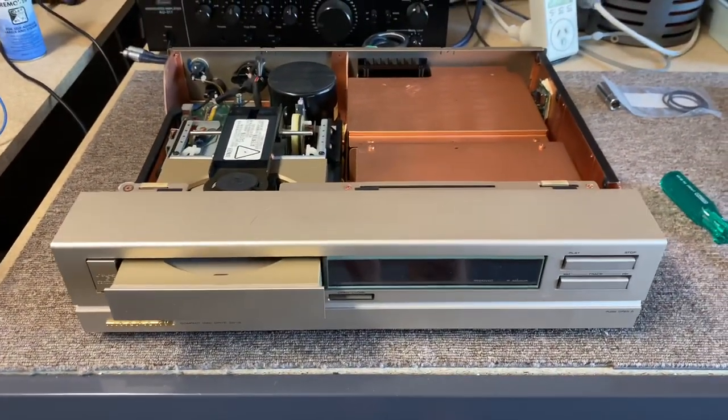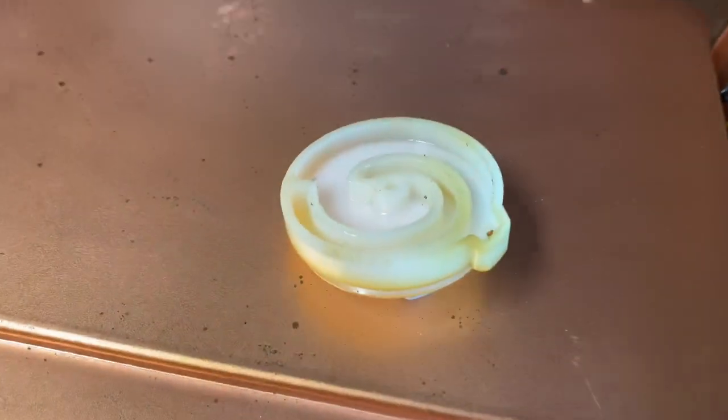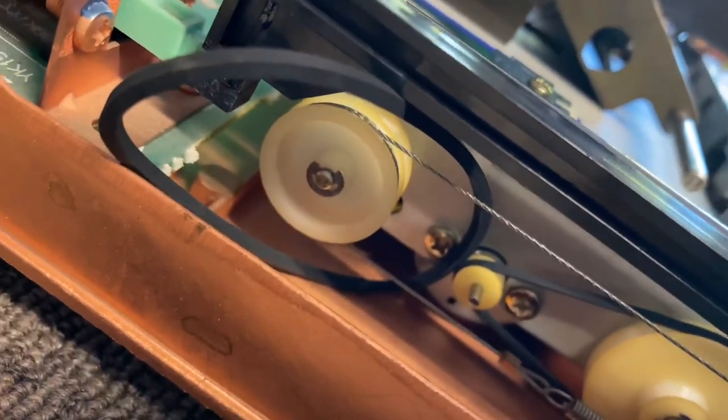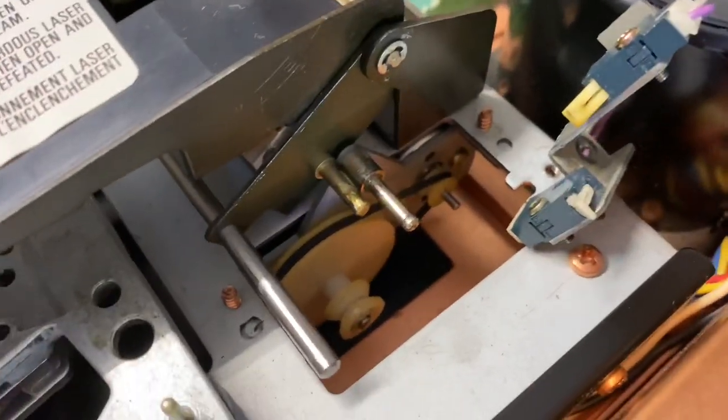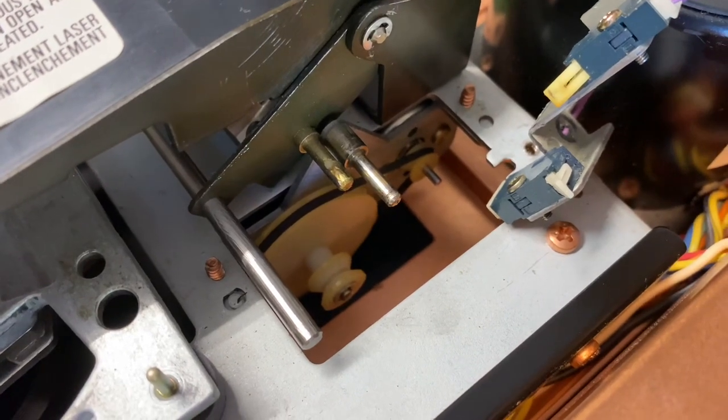Painful job, but we're going to do it. So we're back here with this CD12. I've changed the first belt on the inside. Now I've got to change this belt to change that belt — it's a real pain in the bum, so we'll do that one last. Now I'm doing these couple, and I'm going to grease and lube these shafts as well.